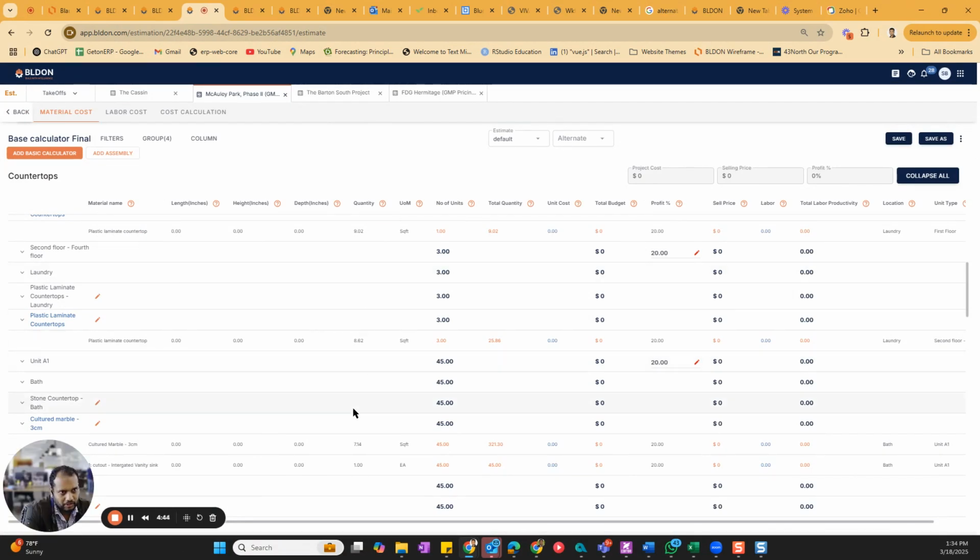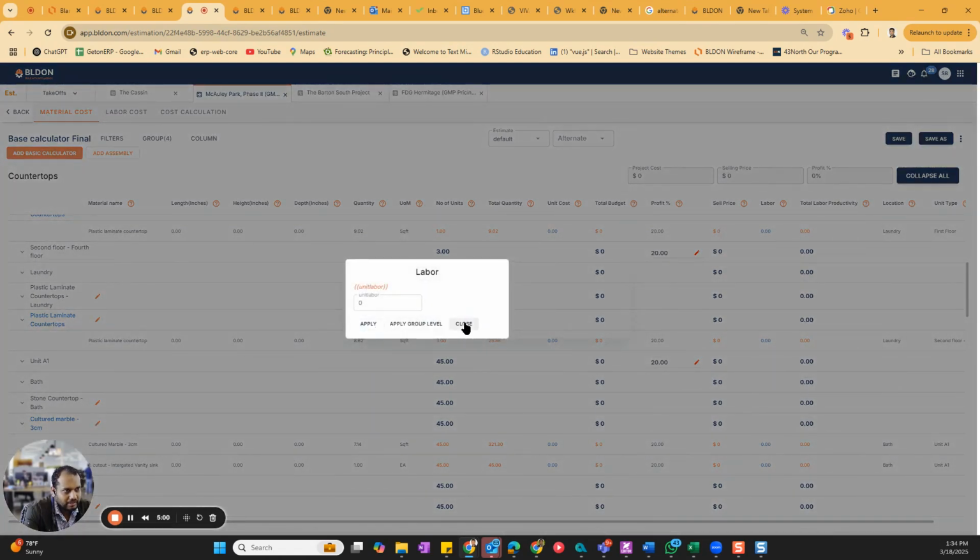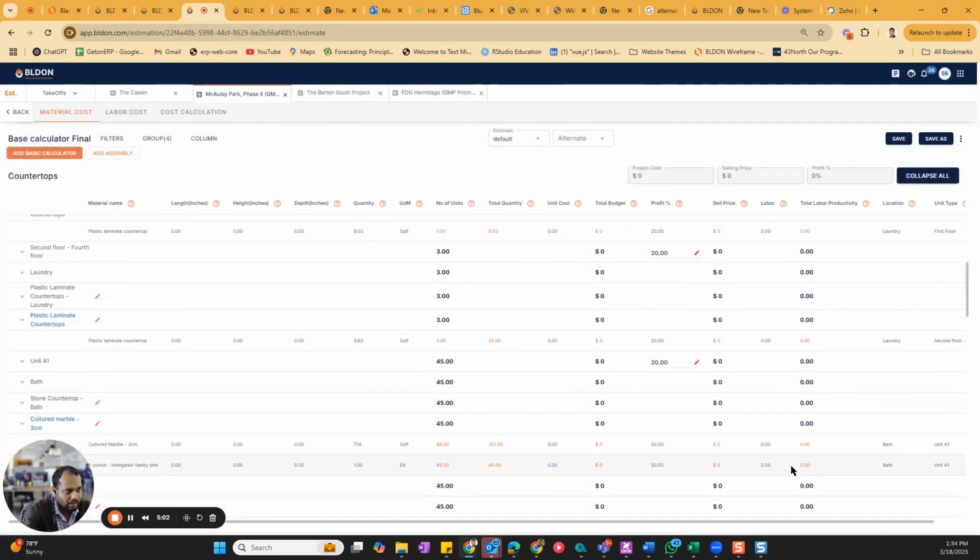And here is where your quantities are. Your unit measure is number of units, total unit of measures, cost per unit. If you have the cost, you can have that. You can have the markup, you can have the sell prices. If you have labor productivities, how much time it takes to install a particular item, you can update that. And you can even find the total hours to do that item. That is, you can look at it later.